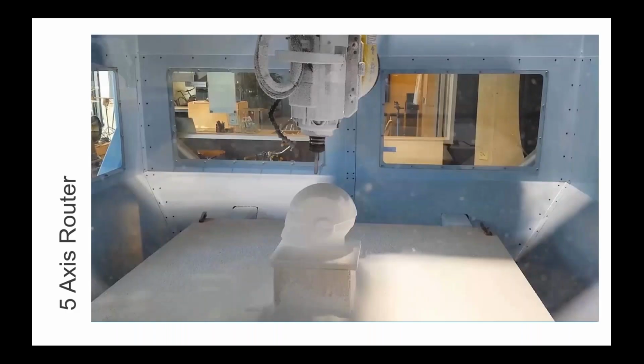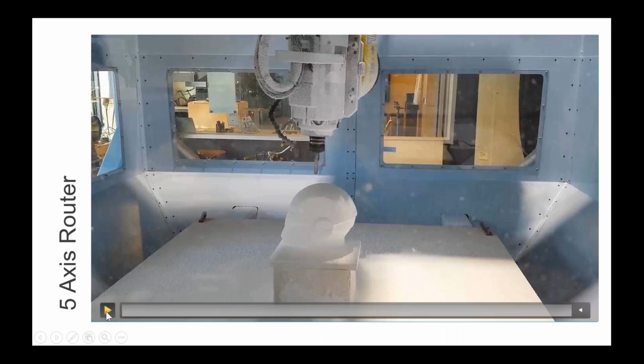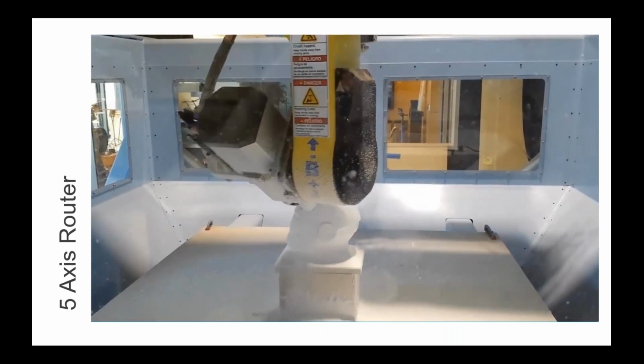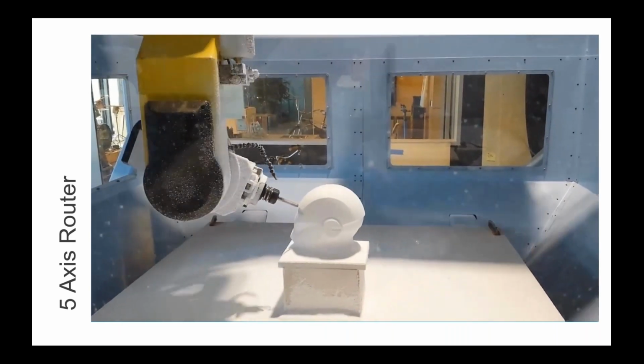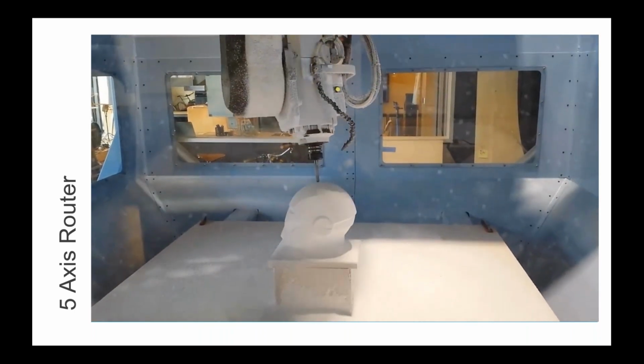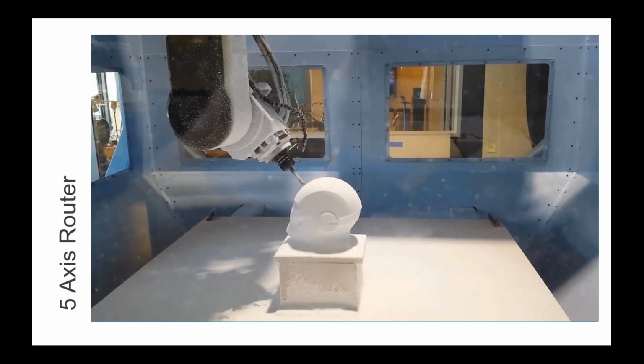Okay. And here's an example of a 5-axis router. This one we did a couple of swarfs, we did some positional, but this is an example of the multi-axis contour using a head-to-head machine at Pier 9. So this is the DMS router, and it's working around that Iron Man mask. And that's just an example of that solution keeping the tooltip normal to the surface as it follows the contour of the mask.